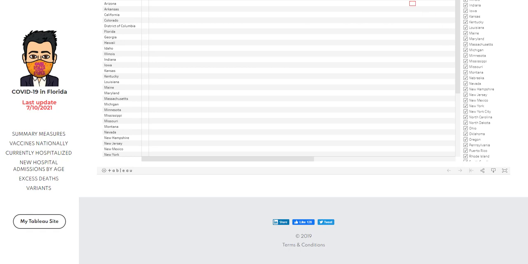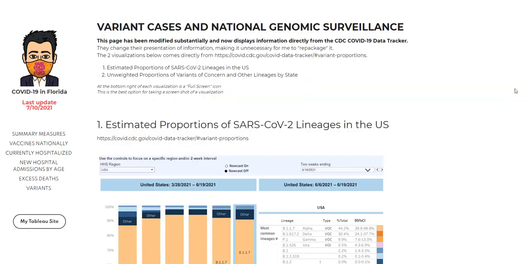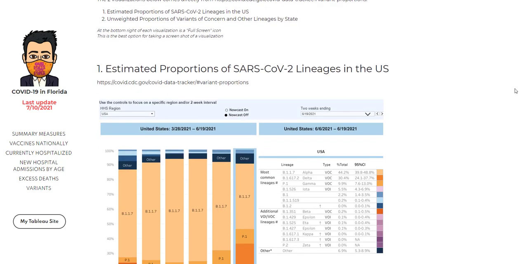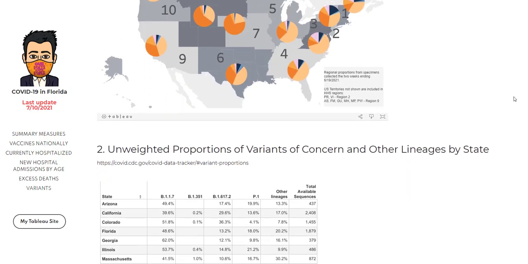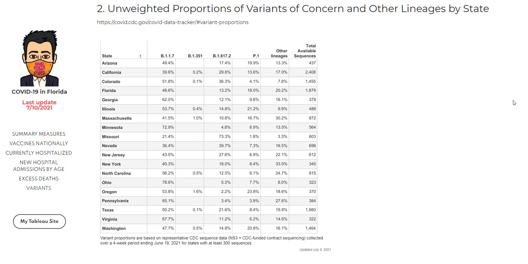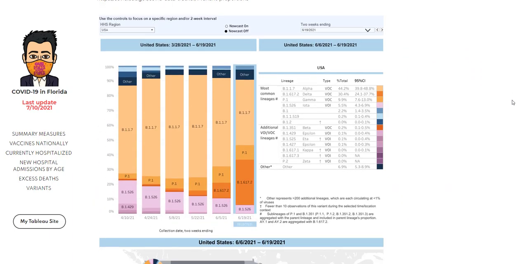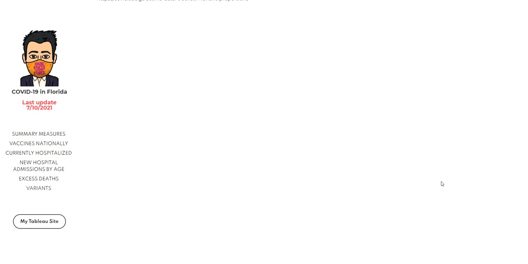That's it. The last one is, again, I did not create these visualizations, but I think it's important if somebody comes to my dashboard as a one-stop shop for important information. One of the most important things that we're tracking right now are the variants. So these are basically uploaded exactly what the CDC is presenting for the variants. I won't belabor what these are because these are not my visualizations, but it's good information on the distribution of variants over time and how that's changing.